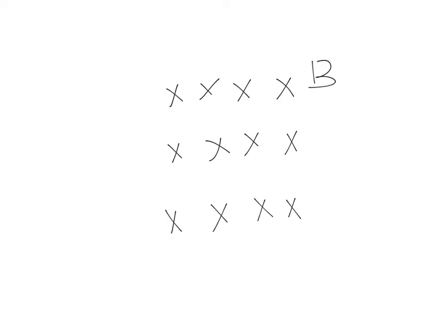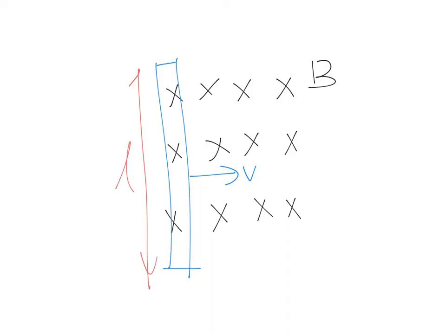Now let's say you have a magnetic field here, and let's draw the magnetic field, let's say, into the plane of paper. So this is a magnetic field into the plane of paper. And let's say our conductor is a straight conductor like this, and is traveling with speed v. The length of the conductor, let's give it L. So if I want to derive an equation from Faraday's law, this is what I do. Faraday's law says the induced EMF is the rate of change of flux linkage. Since it's the magnitude, do I put negative? No. And since your N is 1, because it's one conductor with no turns, I just put dΦ/dt without the N. No need for the negative because of magnitude, no need for the N because there's only one conductor here.